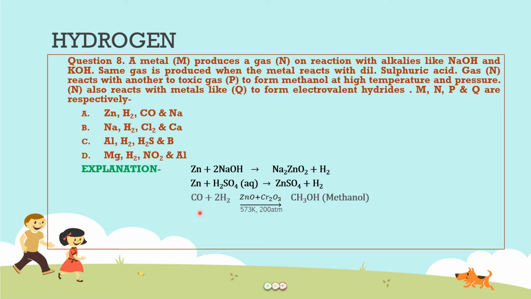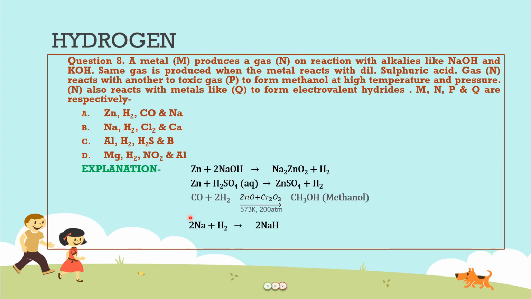First of all, carbon monoxide and hydrogen is called water gas. And because it is used in the production of methanol, and again it is used in the production of many organic compounds further, therefore this is also called syngas. Okay, so this is again mentioned in the preparatory reactions of hydrogen. There it is going to be very, very important that you see all those reactions as well. As far as this reaction is concerned, this has been asked even in the previous year JEE examination question. So very, very important reaction.